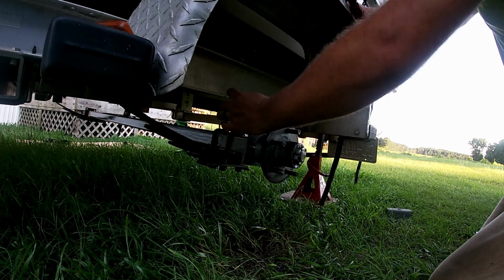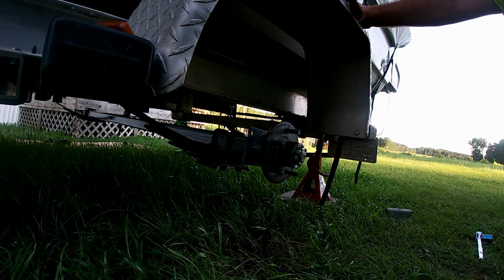Get some tires on this thing. Bearing buddy, cotter pin. She gonna be wrapped up. All right.